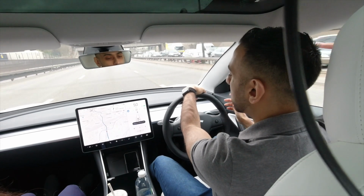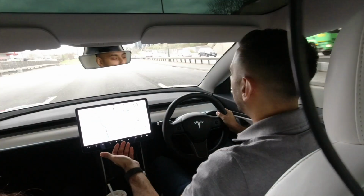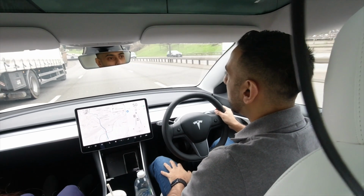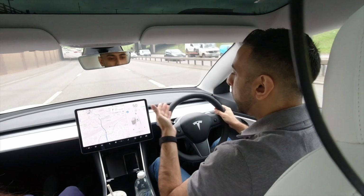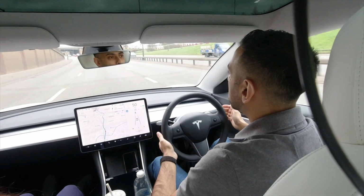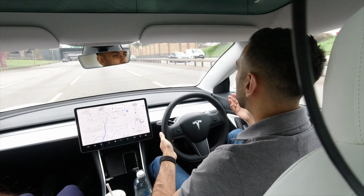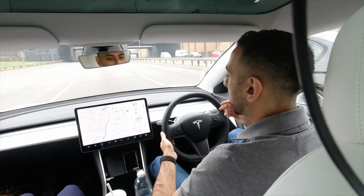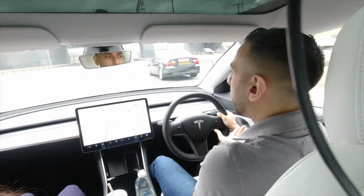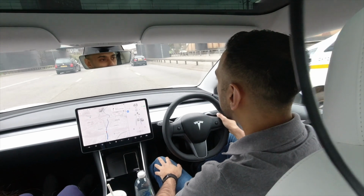So I double tap on the stick, 2 blue lines come up, so we are in autopilot now. I'm going to keep my hands on the wheel, but I am not steering right now. If I don't apply any weight, it will ask me to hold the wheel in a minute. I think, let's see how long it goes. So my feet are off the pedals. Actually, it hasn't asked me to hold the wheel at all. Okay, so now it's asking me to hold the wheel. Apply a little bit of weight so it knows that your hand is there, just for safety in case you need to take corrective action.